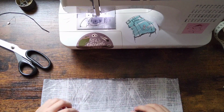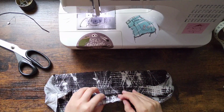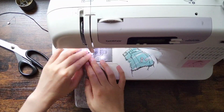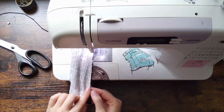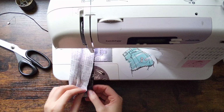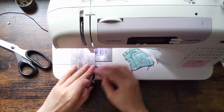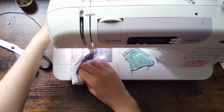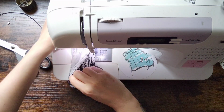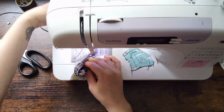Now turn it around and start folding a small strip like this. And now folding it again and make sure that the thin strip stays in place so that you don't accidentally sew over it. And now again, start sewing a straight stitch and pulling out the small strip while you're going. So sew and pull out. Sew and pull out.